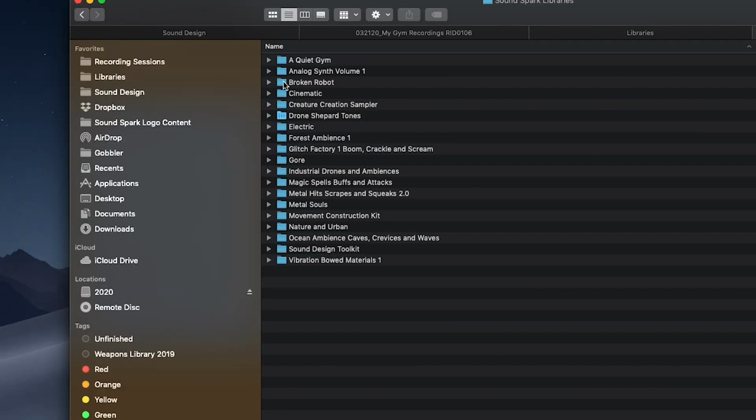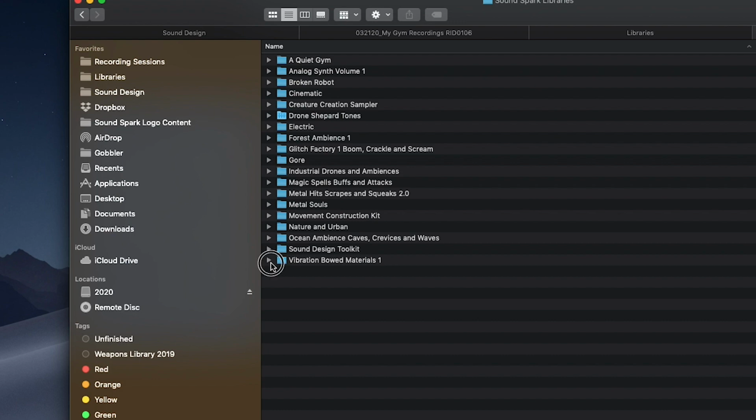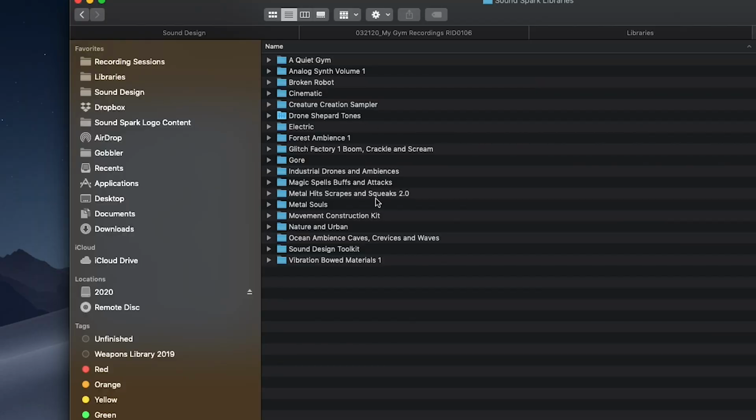All right, so it just goes right into, I use Soundly, but whatever library management system you're using can go in there. Or let's see, so here's where I keep all of my design libraries. So this is just a folder with all my finished libraries. It's not all of them, but these are all of my commercially available ones. So this is kind of the best way to demonstrate what they look like. So these all go into a folder here together. And then from there, you go into your library management system like Soundly or SoundMiner or whatever, if you are going to use that. If you're not going to use a management software, at least everything should be well organized in these folders.